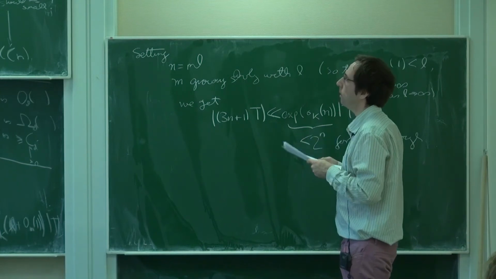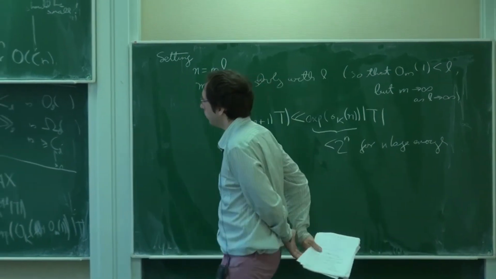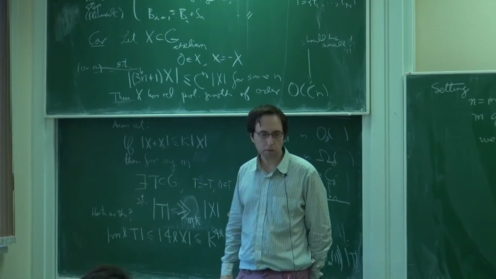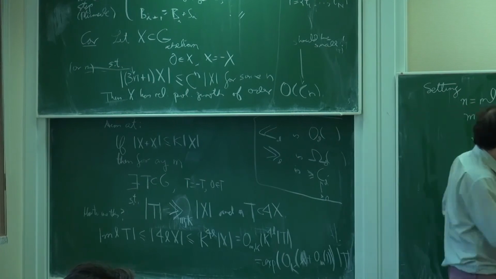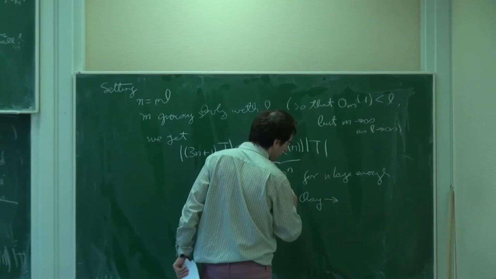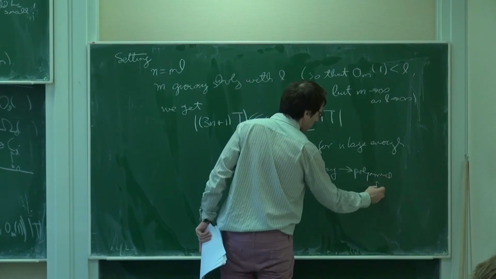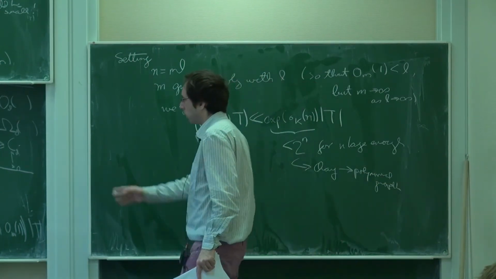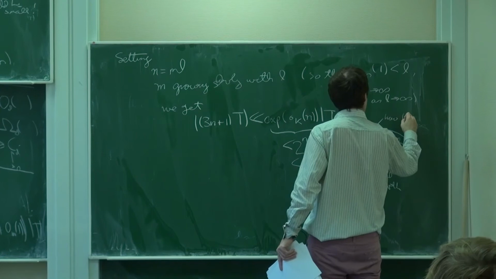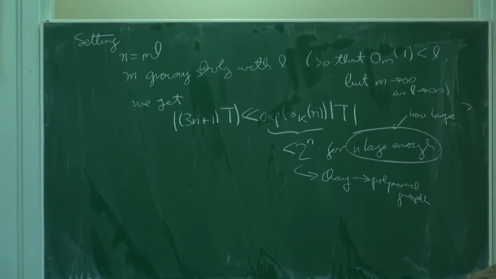So you see right away that we do get from a result of this kind that you do get sub-exponential growth thanks to, from sub-exponential growth you get polynomial growth. The one question is, well, first of all, we have to show something of that sort, and the other question is, well, how large is large enough? We don't want it to be very large. And well, how do we prove this?